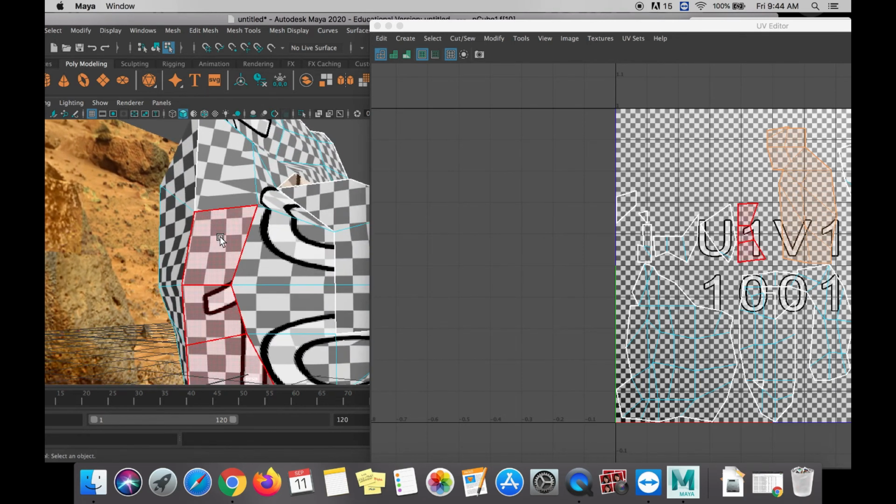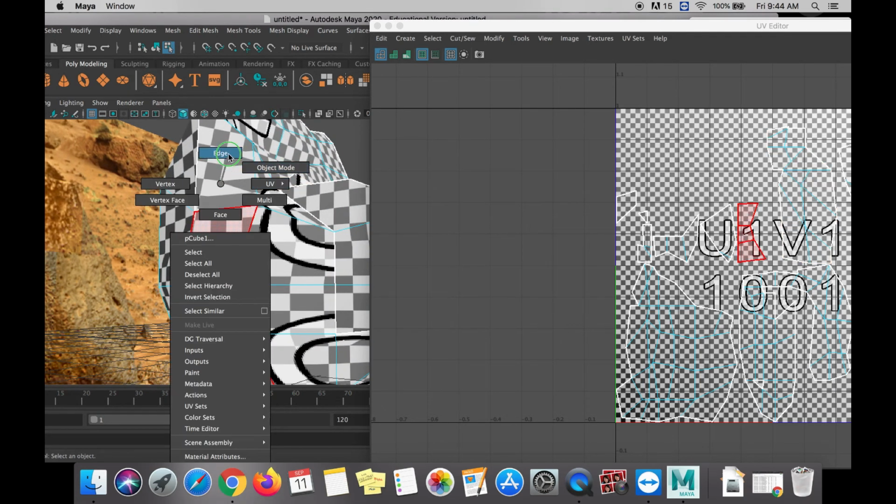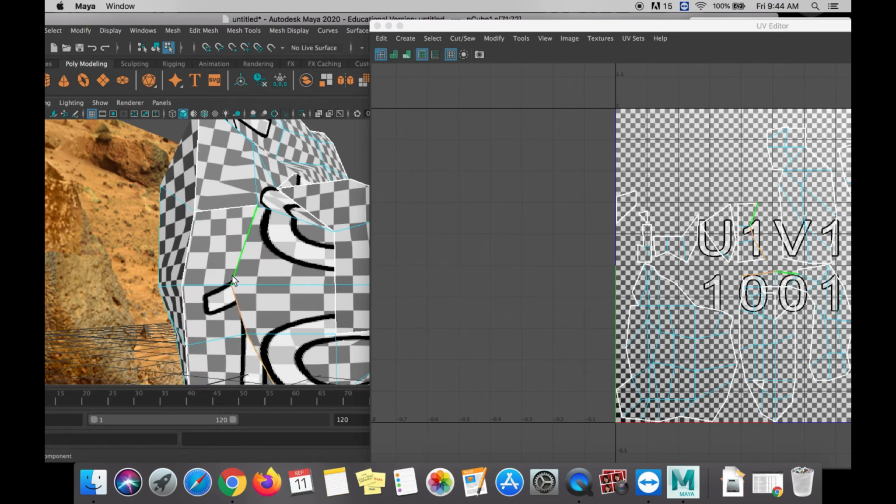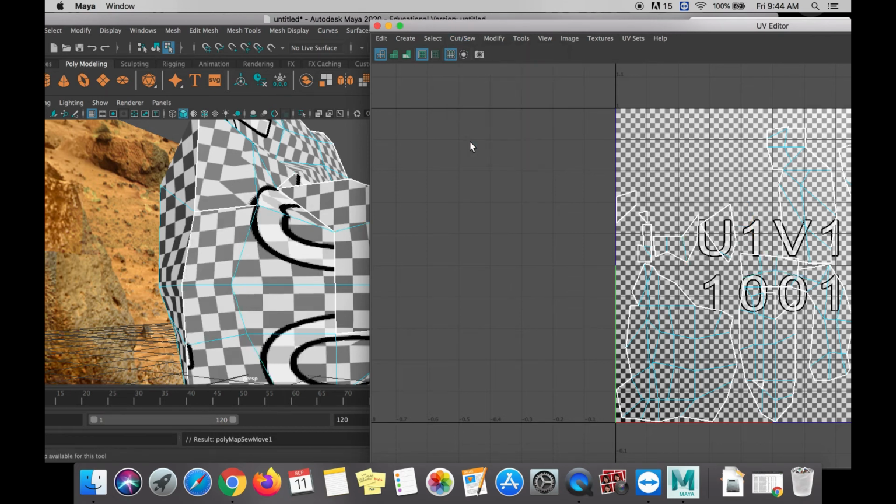on there. So let's take something like this, and let's go into edge mode. I'm going to click and then shift click these edges, and you can see all these edges exist in two places. So let's try a cut and sew and move and sew and see if that looks any better. I'd say that's an improvement. You can see the pattern now actually connects here and wraps around. There's a little bit of stretching, but I think it's going to be okay. And we could still even tweak that face by face if we need to.